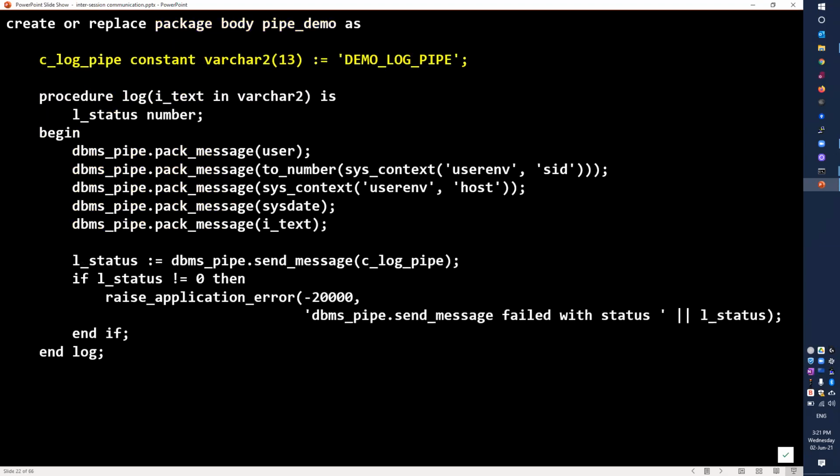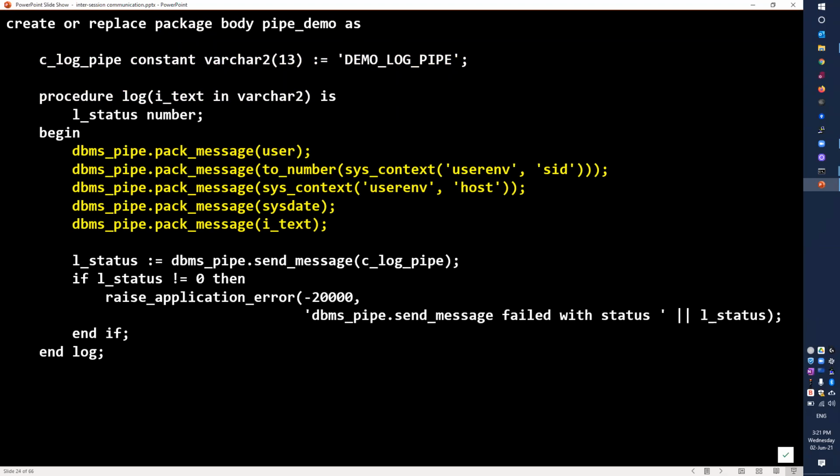So first of all, each pipe has a name which should be unique within the instance, and the PDB actually. So I gave it a name, demo log pipe, and the procedure log simply gets some text, and then it creates the message.